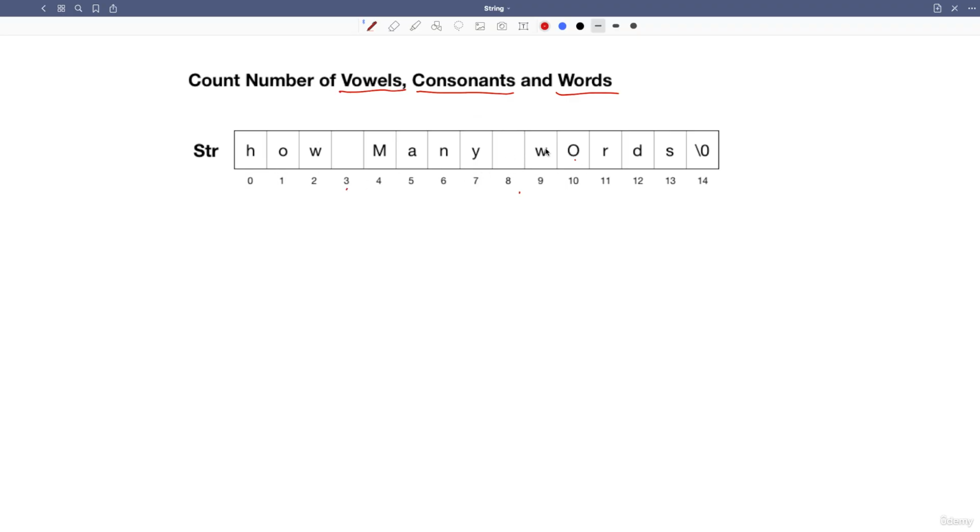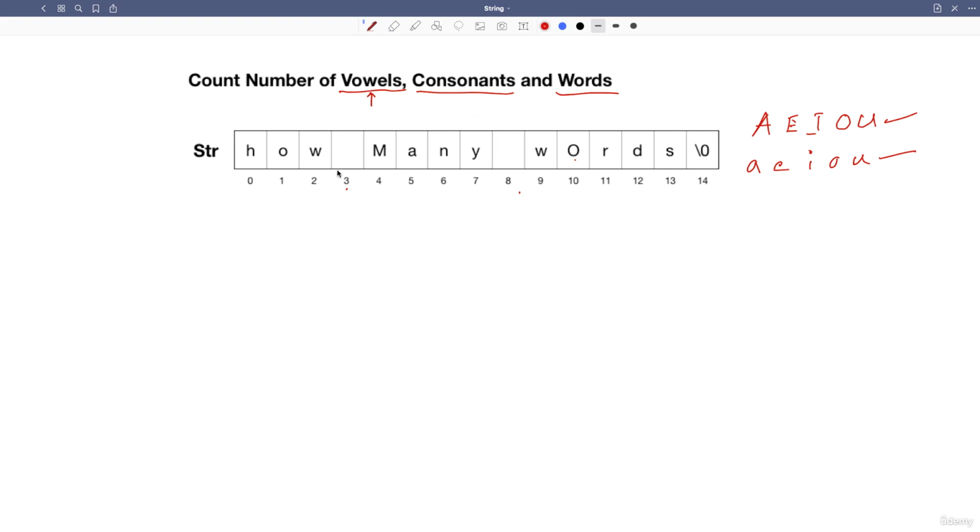Now let us solve this problem. I have to count vowels. So what are vowels? A, E, I, O and U. These are vowels. Even these are also vowels. Right? So what I mean is, it may be in any case, uppercase or lowercase. So we have to check whether it's a vowel in lowercase as well as uppercase. We have to consider both. So while scanning a string, you should check for both of these.